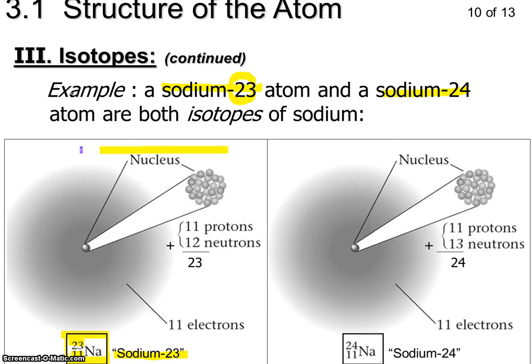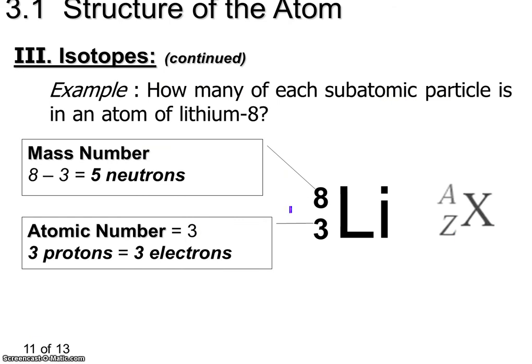But it looks just like our model of the atom that we looked at earlier. It is not any different. All that's different is that the number of neutrons is going to be a little bit different from its brother isotope or sister isotope. Otherwise, the nucleus is going to still be in the middle of the atom. The number of electrons is the same. They both have 11 electrons, because they need to balance the 11 protons. It's just going to have a different mass number, so one will be heavier than the other. And when you pick it up, it literally would be heavier.